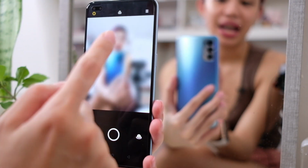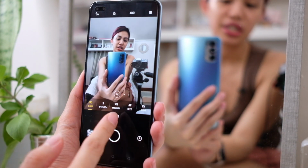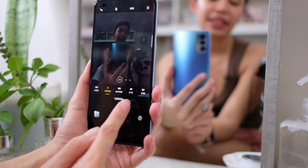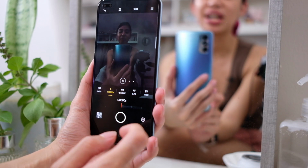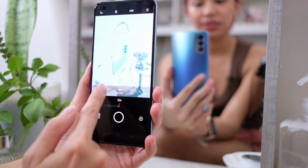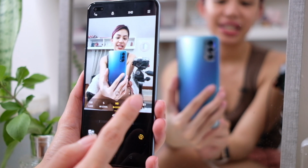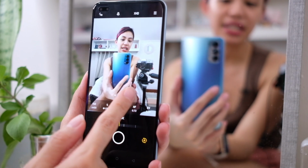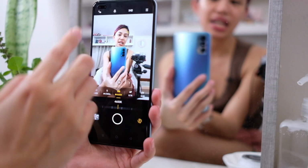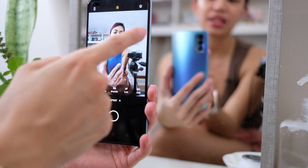You also have expert mode, which has an ISO of 100 to 6400, shutter speed of 1/8000th of a, I can't say that, 1/8000th of a second to 32 seconds, and you have white balance, autofocus settings, exposure settings, 1x, 2x, 5x, no zooms, and you can switch through the cameras using this, just like in the OPPO Reno4 Pro.